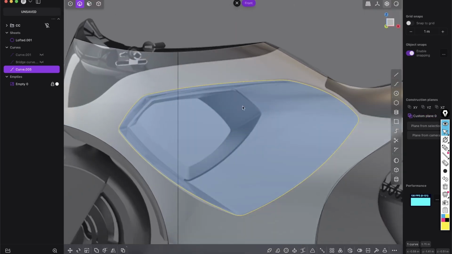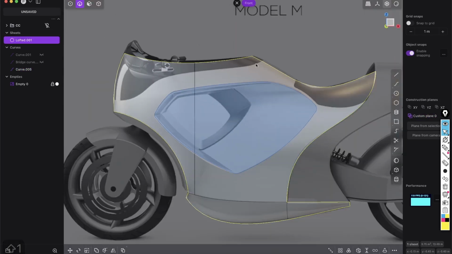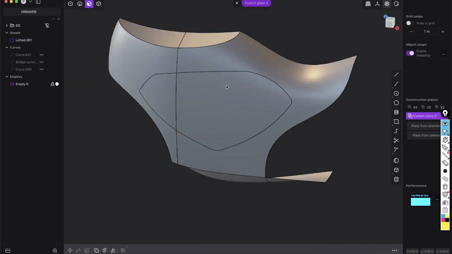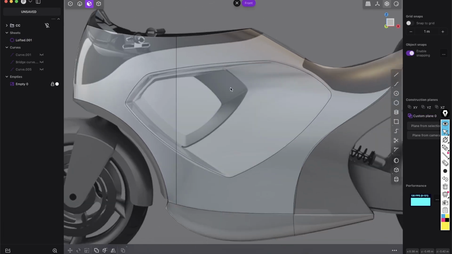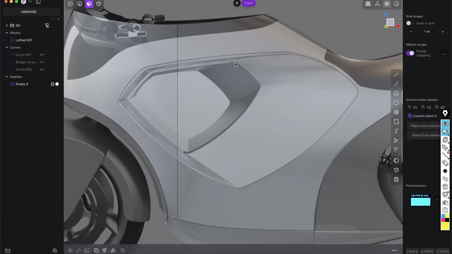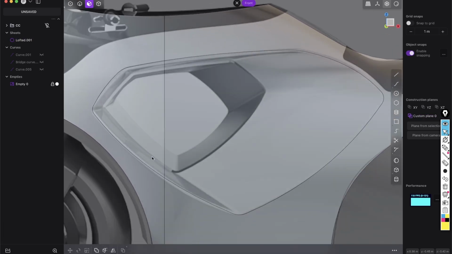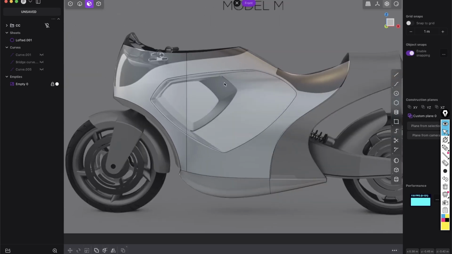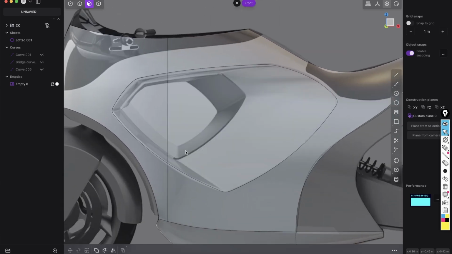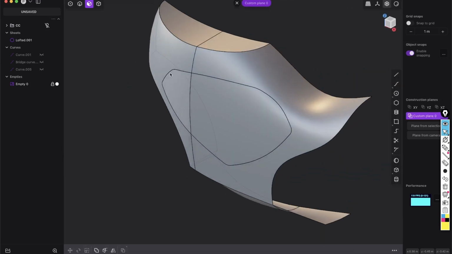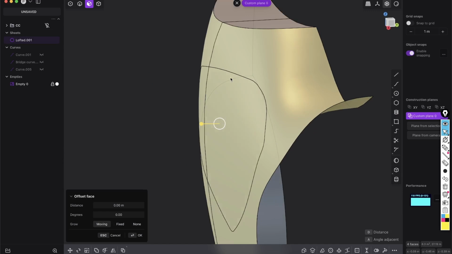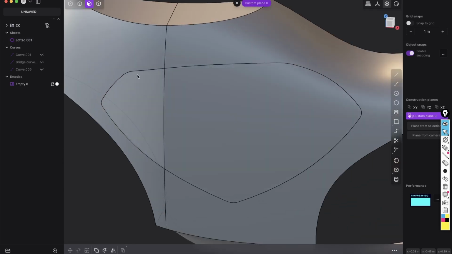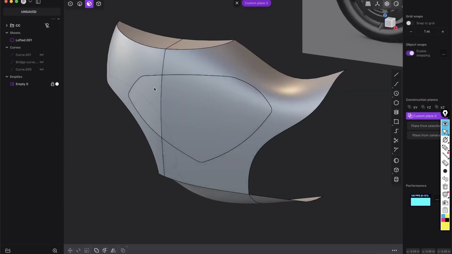So Shift-1, I will imprint this curve onto our surface, right click. So now you see we have this curve imprinted. And now what I want to do is create this inner shape here. But I want to use this inner shape so it's the same curvature and the same face as this main surface here. Because it will just look better, and just follow along, you will see what I mean in a second.